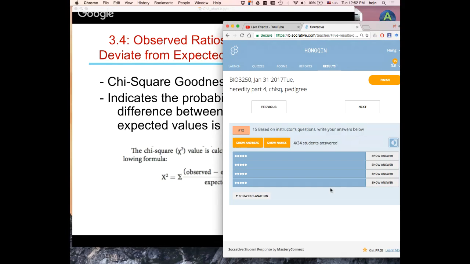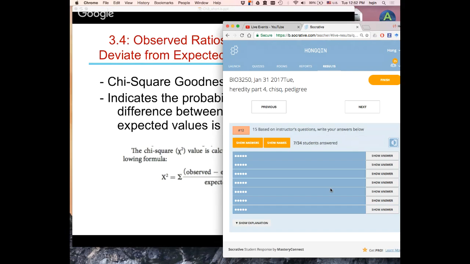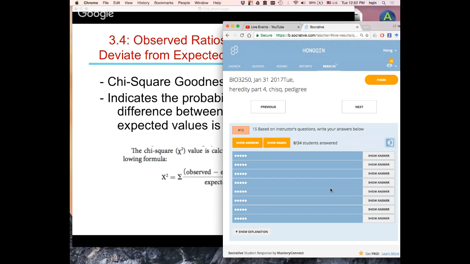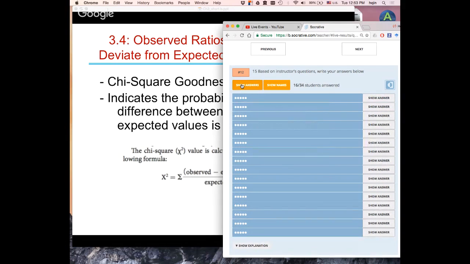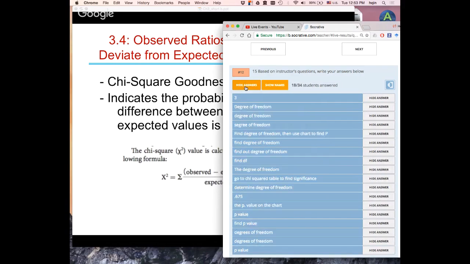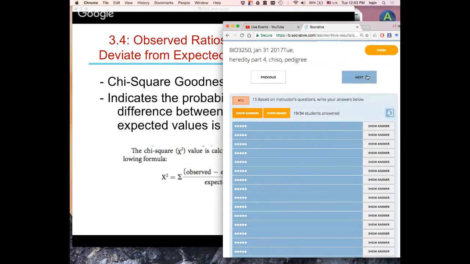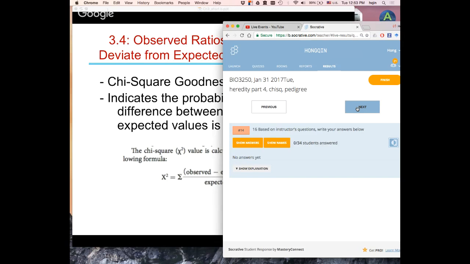My yawning is kind of helpful. Sorry, what? The degrees of freedom and the chi-square value, and find out the p-value. Yes, right. So basically, you need to find out what the degree of freedom is. What's the degree of freedom next? Yeah, we need to find out the degree of freedom. It's next. So the question is basically, what is the degree of freedom?